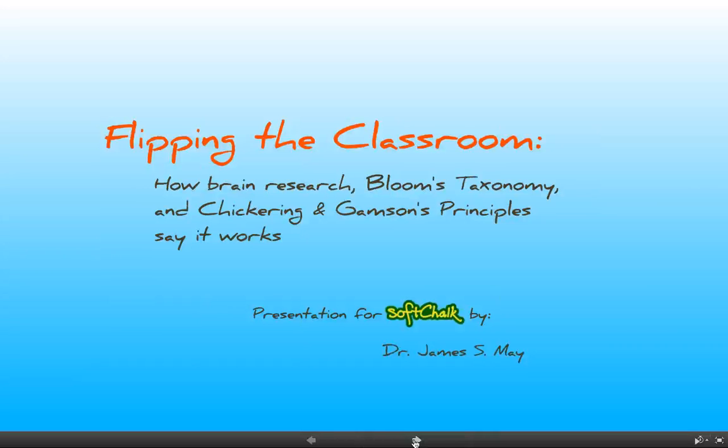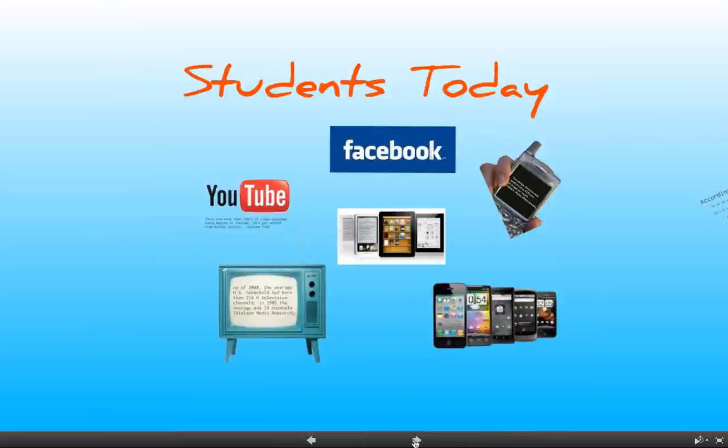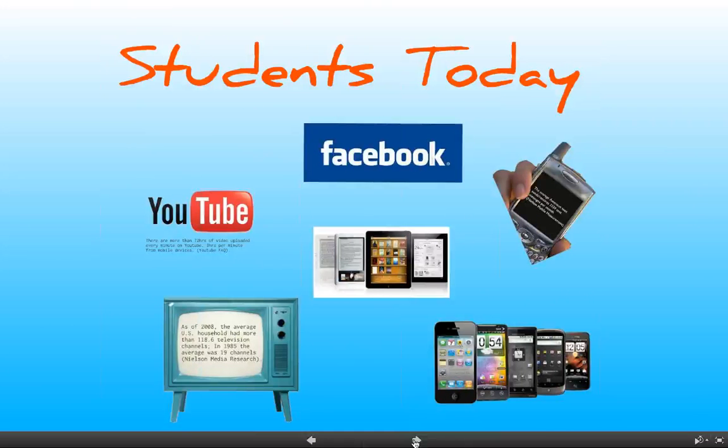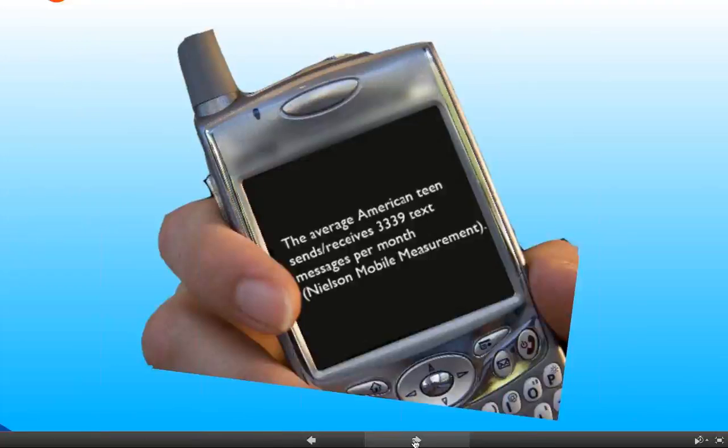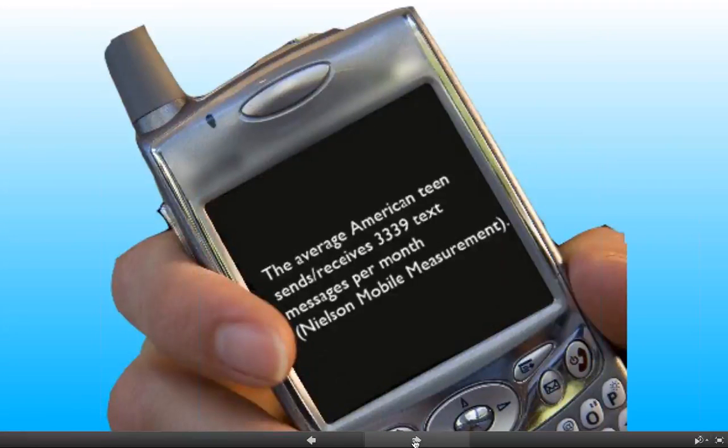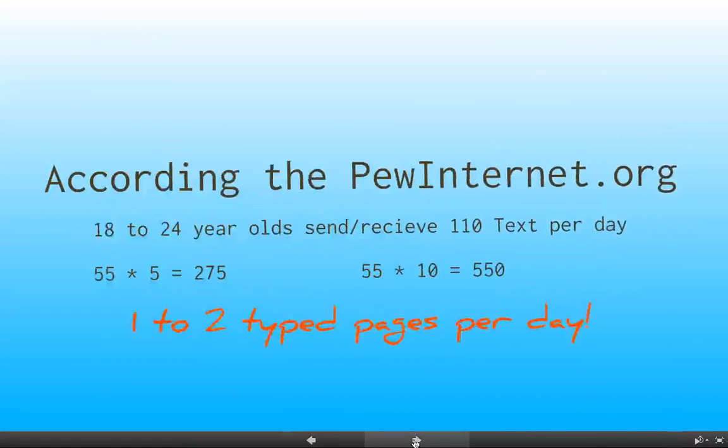We're going to start by building a little background on talking about our students. Students today, I think a lot of us would agree, are a little bit different. They've grown up in a different world, and so let's talk a little bit about them. I hear a lot from faculty that they don't read and they don't write. The truth behind it is actually teens today, teenage students in the high schools, young community college students, this teen group is actually writing more than any generation before them.